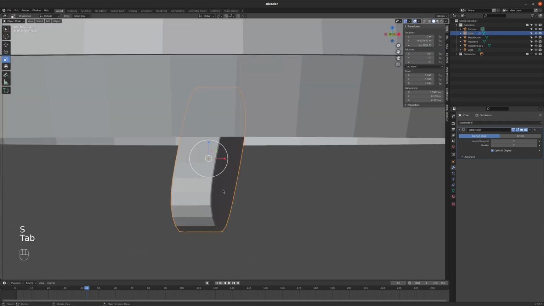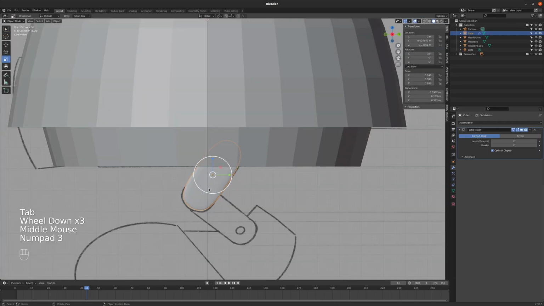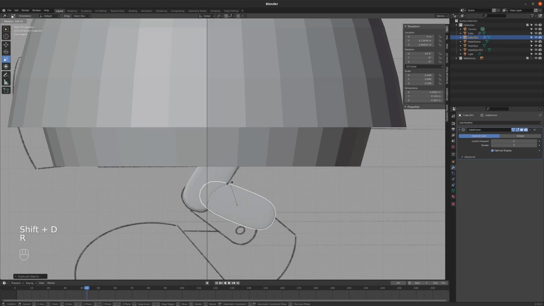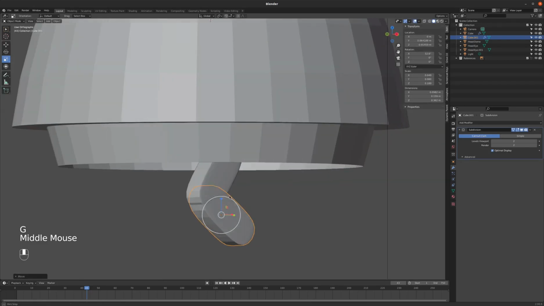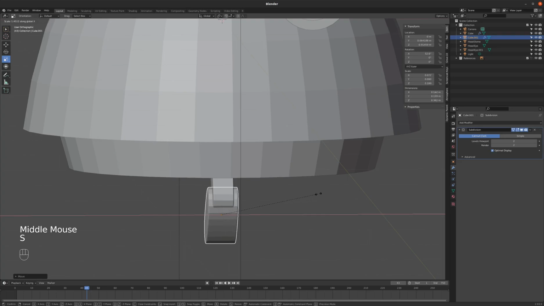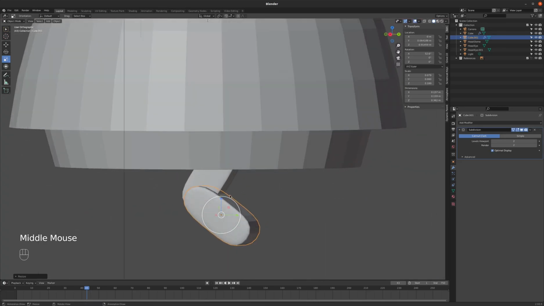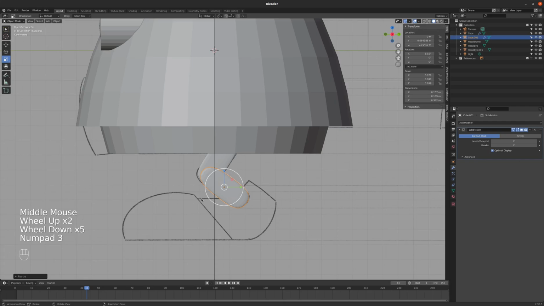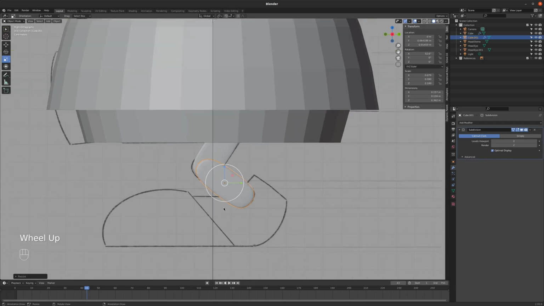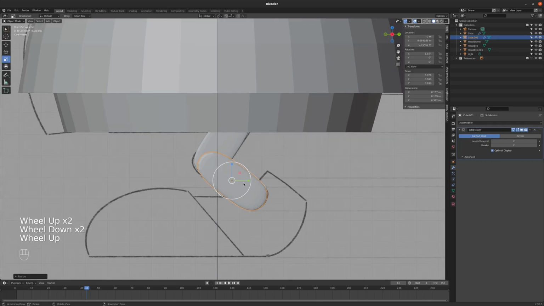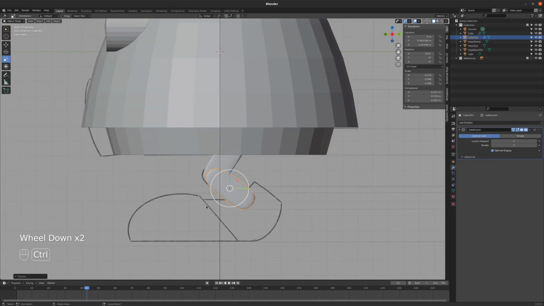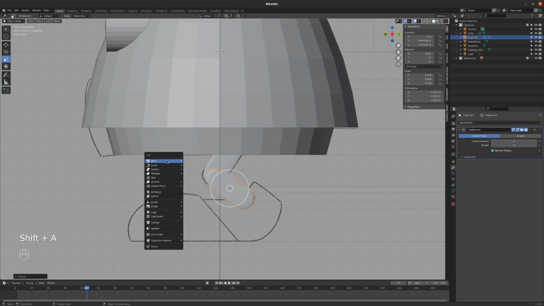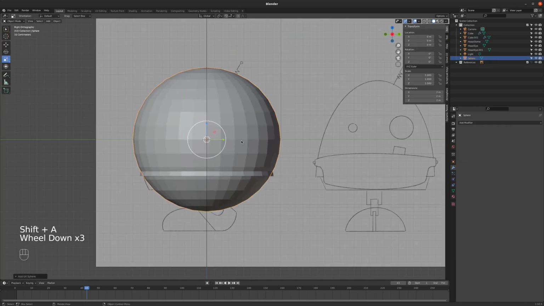And that will give us a little bit of sharpness to the edges there. Now we're going to duplicate this piece and just bring it downward. Scale it in X. And we'd probably have to do some cutting in the middle here if this were going to be a production character rather than just quick and dirty for a tutorial. We'll probably use another sphere, UV sphere, to create the foot.